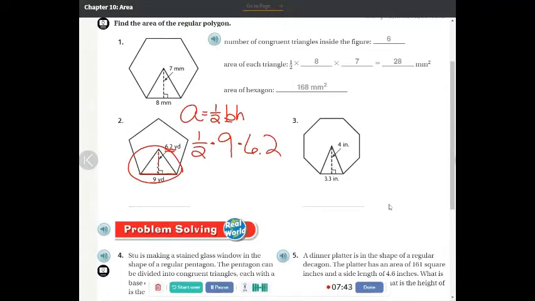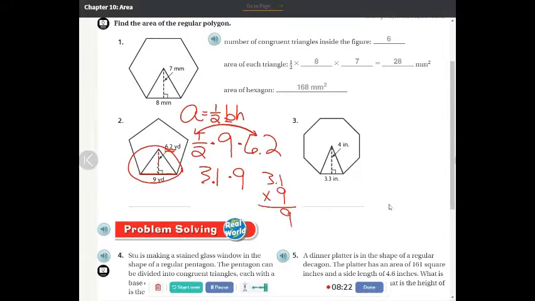All right, now we get to evaluate. Because of the commutative property, we can multiply these in any order we like. I can do 1/2 of 9, or I can do 1/2 of 6 2/10. I know 6 2/10 can be broken in half pretty easily, so I'm going to do that. 6 2/10 cut in half is going to give us 3 1/10 times 9. You see that I've simplified this, and I rewrite my equation every time so that I don't miss any steps. So now I have 3 1/10 times 9.